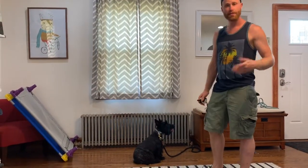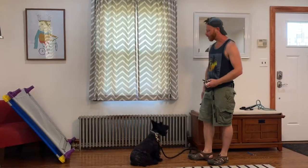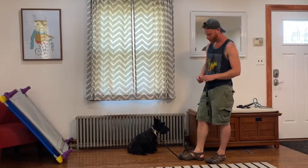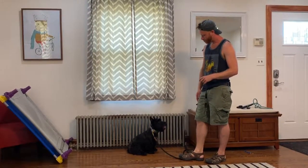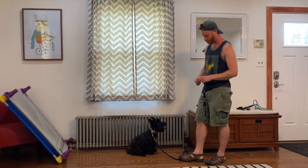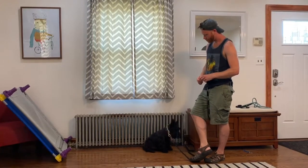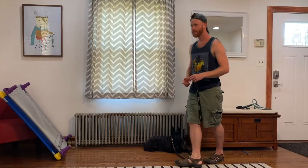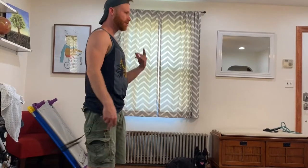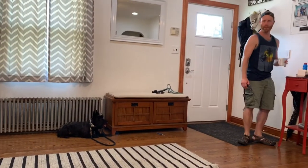And this is a little more passive because he's just gonna be hanging out while I drink more coffee. Okay. Down. Down. A little higher on your collar. Down. You gotta get the right number here. Down. As the session goes on, I think we covered this the other day, it's very common for the numbers to go up because the dog loses interest, okay? All right. I'm gonna sit there for a while.